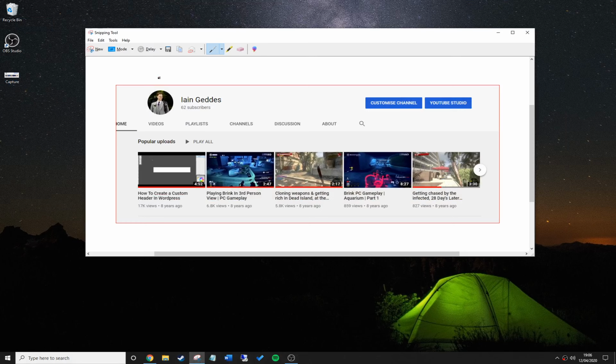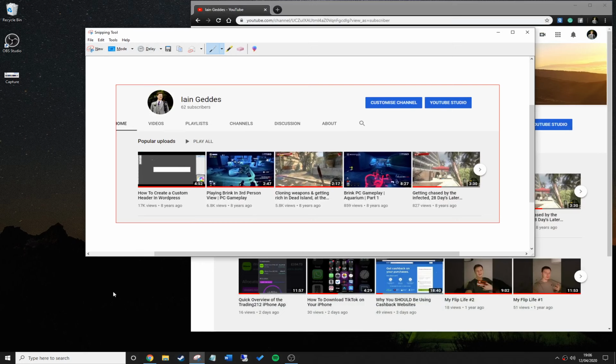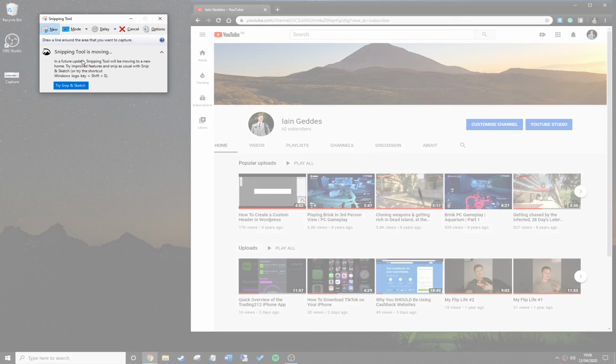I'll show you a few of the other options with the Snipping Tool if you're interested. So again, let's open up my YouTube channel. Again, back to Snipping Tool. There is other modes for capturing screenshots. If you click the drop down arrow beside mode, you get a freeform snip, which gives you more creativity, but it's a lot trickier. This is handy for graphic designers and people who work with media a lot.